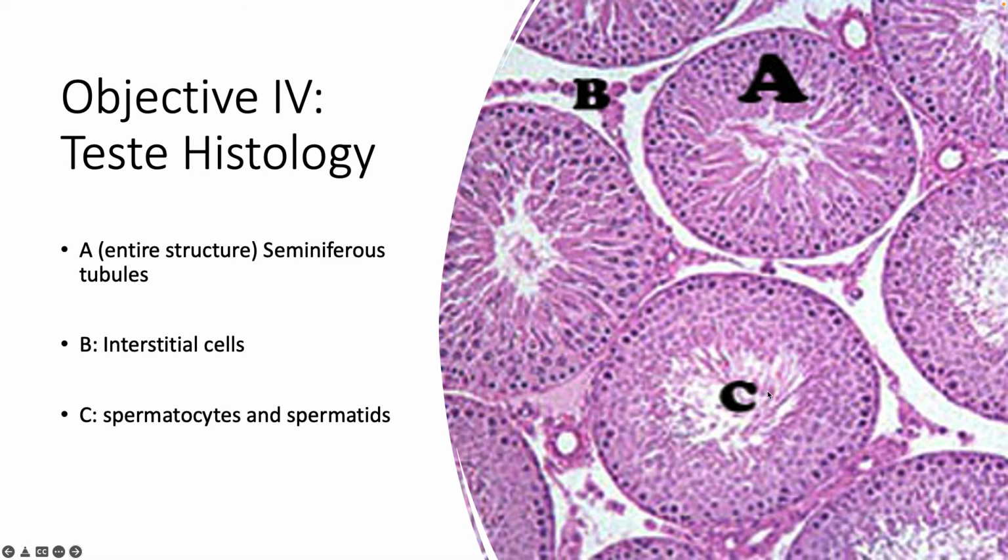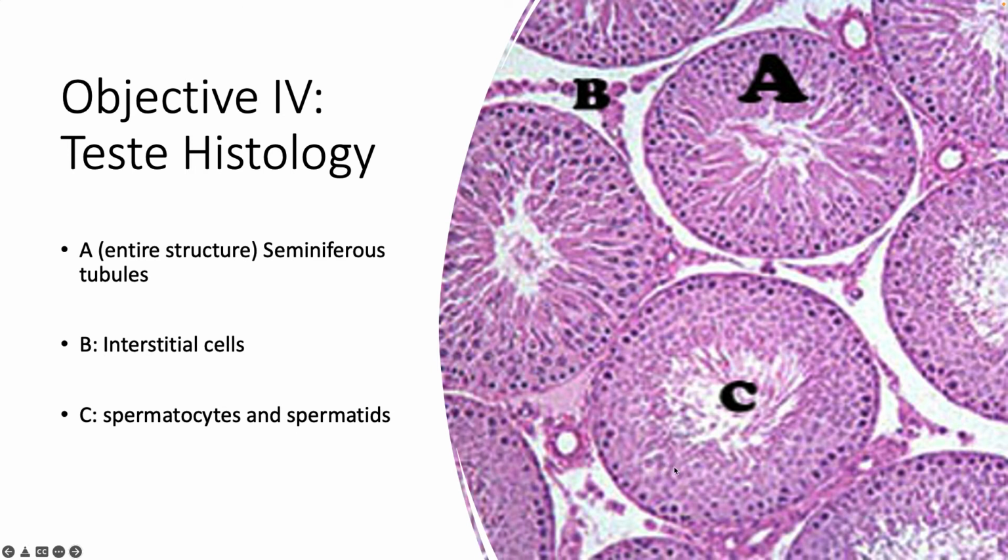All right, so this inside is where the spermatids would be. So if I point to the inside and say, what would be found here? You would tell me spermatid. And I point to the outside and say, what cells would be found here? You would tell me spermatocytes. You don't need to tell me primary, secondary, or anything like that. Just that it's where you would find spermatozoa.